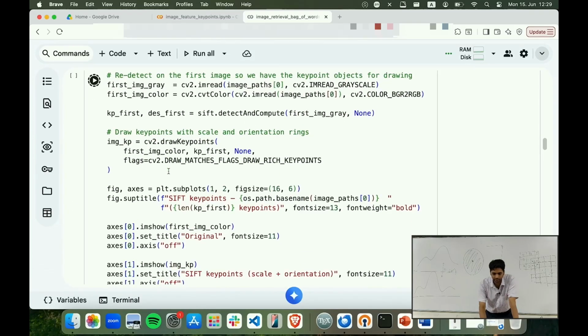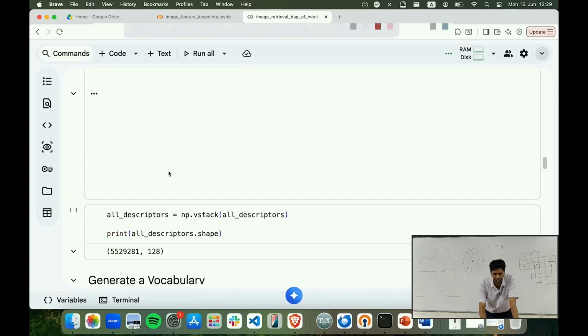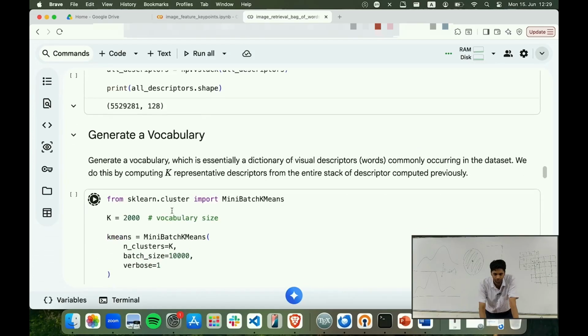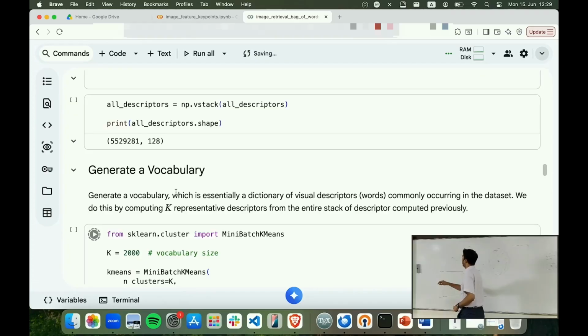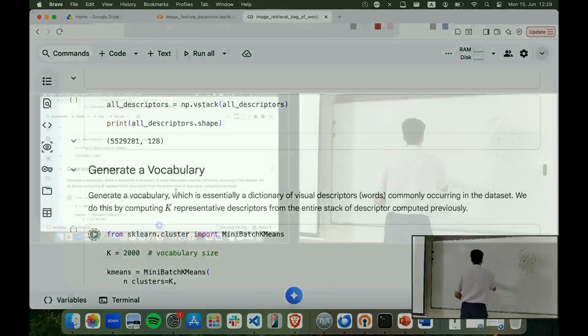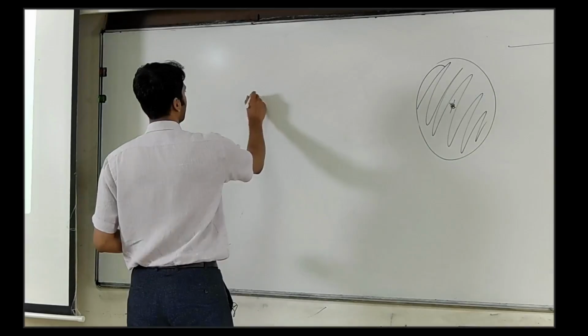Next, here I just wanted to display some features. I'll display it after it's done; I cannot show you before. The one thing I said is that we had a whole bunch of training images, in this case 2,146 training images.